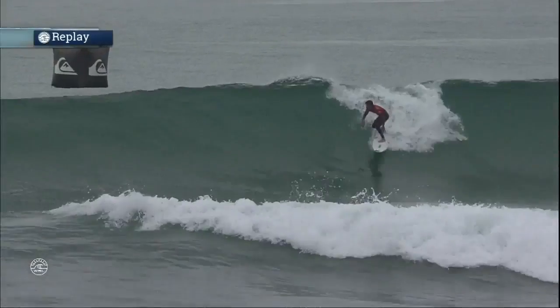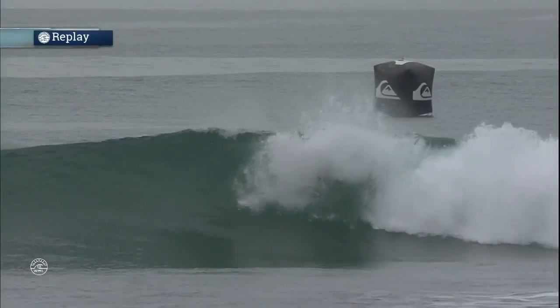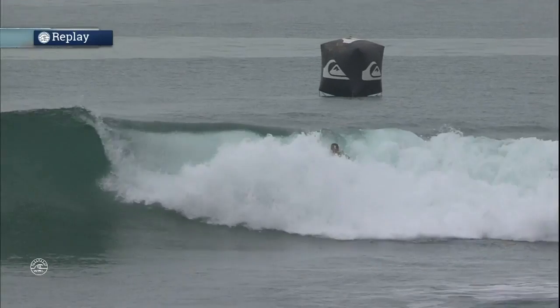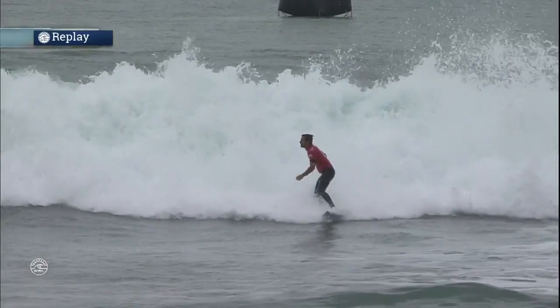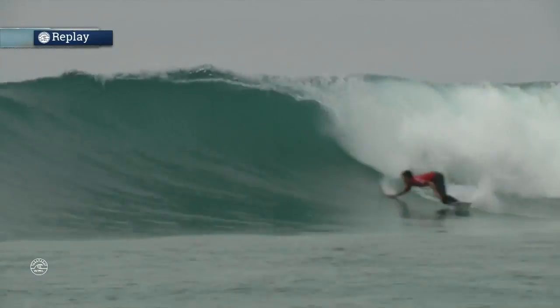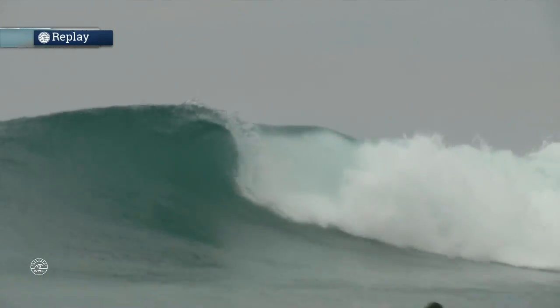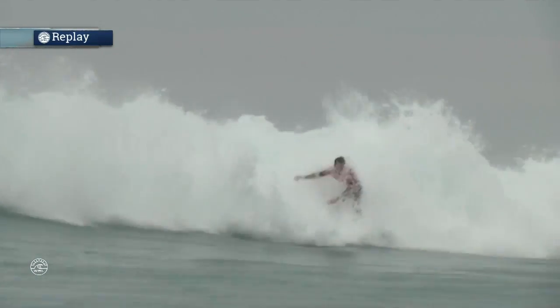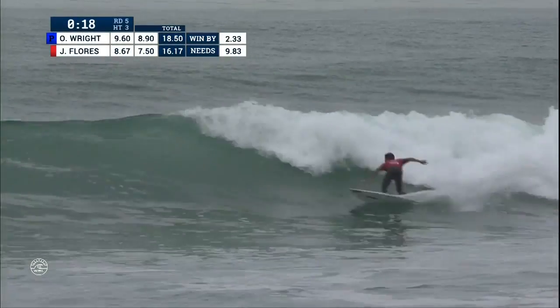Super difficult. And the body just gets so contorted here. Under the lip, inverted, upside down for a moment. Just buries the nose of his board in and brings that thing around, Ross. Yeah, really cool. You can see he got cramped, nowhere to go, so he said, you know what, I'll just grab my rail and cork this thing around. So super aggressive, and you're not going to get much more committed to that. 9.83, and it looks like that score is going to fall in the 6-point range.